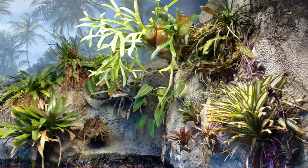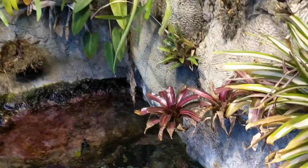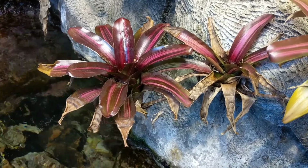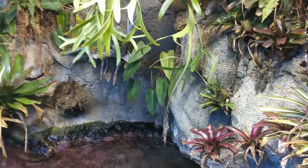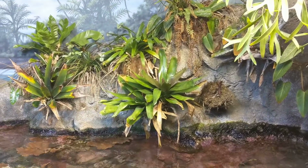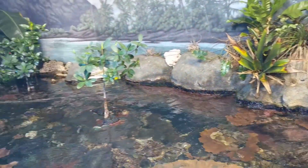Plants are doing all right. Some bromeliads and staghorn fern. For the vivarium people, this is Zoe neoregelia, and the color is just amazing under the metal halide lighting. Some of the other bromeliads are pupping out back there. They don't look their best right now, but the pups are kind of hidden. That bird's nest fern is starting to take off too, so we'll see how big it gets.